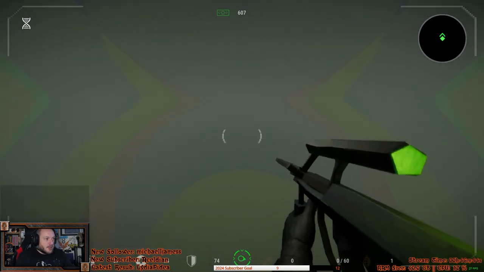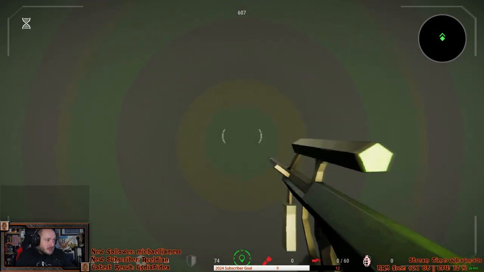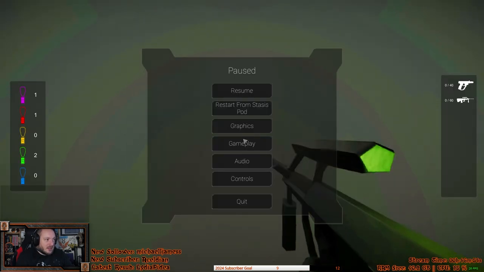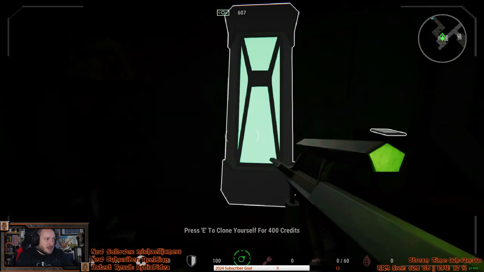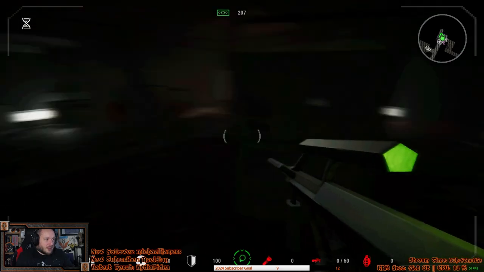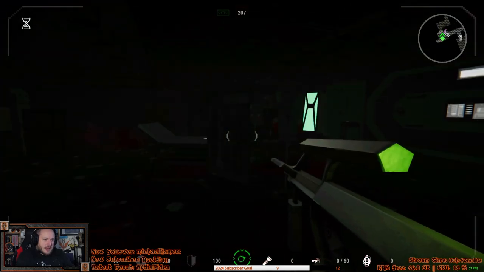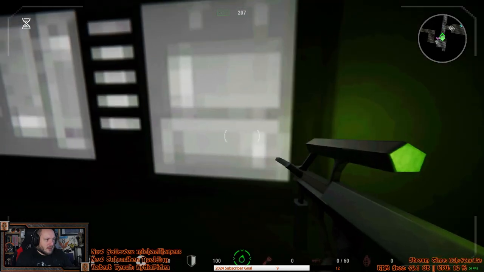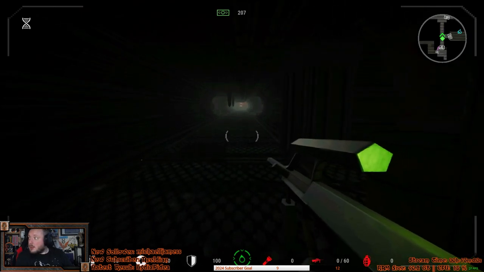Operator 8. But we can't really do anything now, so I don't know if I can. Nope, I can't even kill myself. So there is a restart from stasis pod option. There we go. So at least I can get back there, although it just cost me money. My FPS appears to have absolutely tanked, though, from that. I don't know if that's from dropping out the level or what. So bear that one in mind.